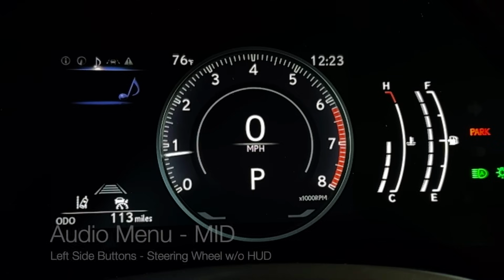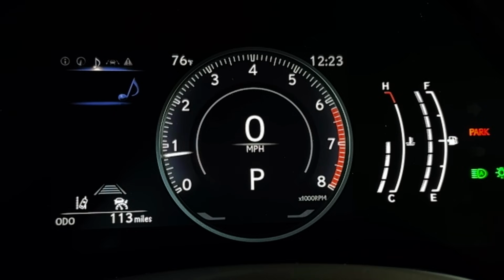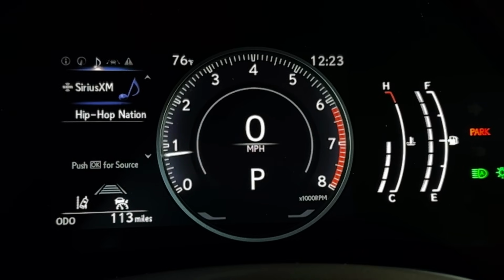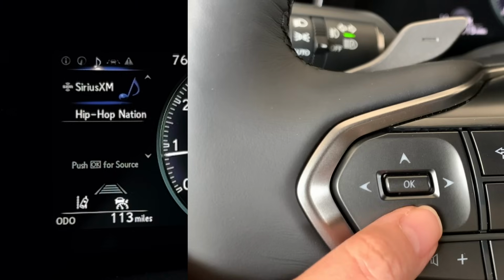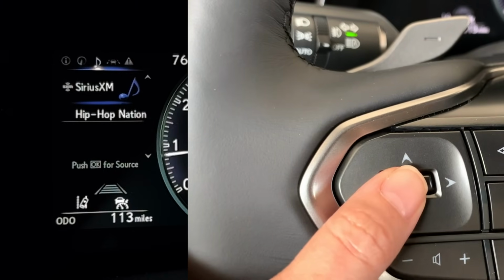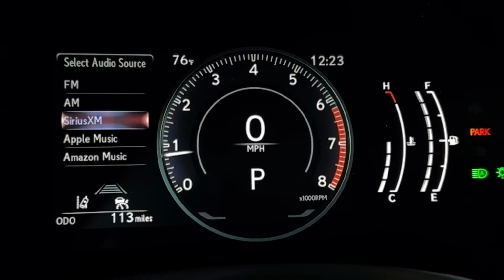Arrow to the right again, and we have a music summary screen. When your audio system is on, you'll see information about the content that's playing, and we have a message that says push OK for source. So if we press the OK button, then we're able to use the up or down arrows to scroll us through all of our available music sources. When you have the source you'd like, just press OK to open it.